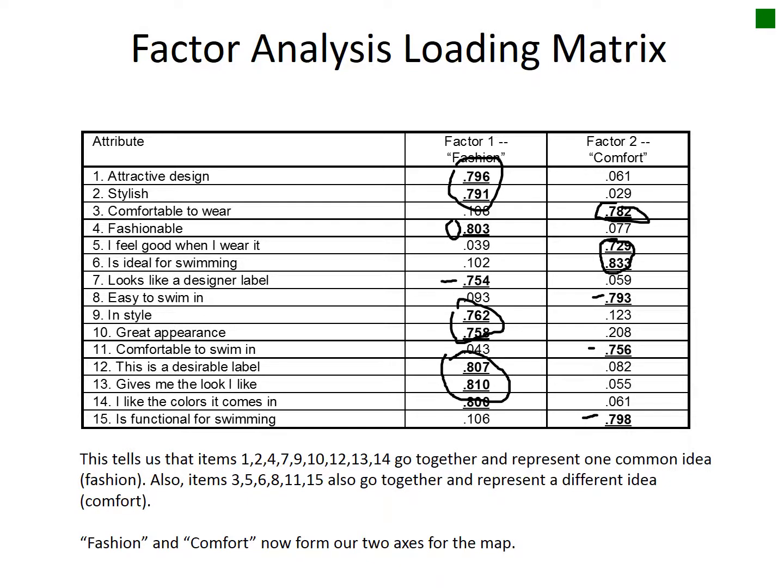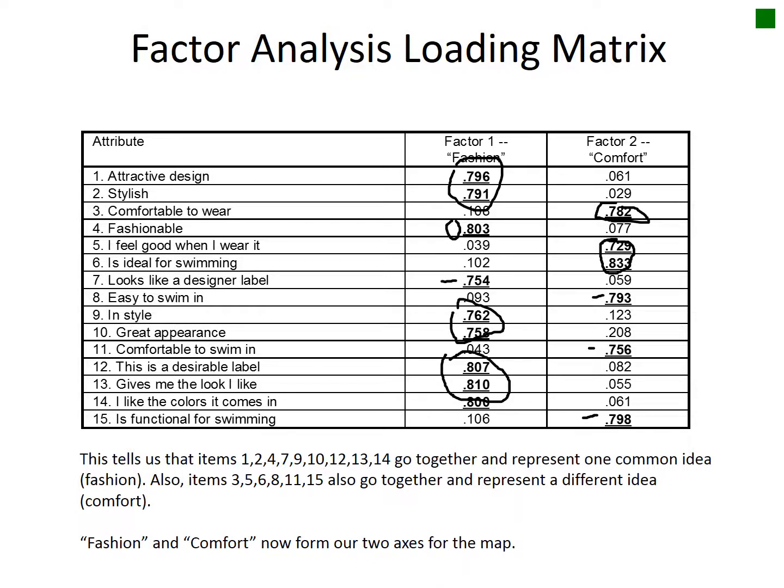These we can name this factor whatever we want. In this case, we've named them comfort or comfort in swimming or functional for swimming or something along those lines. These questions clearly measure something different than our fashion questions. And the statistical software used has identified two groups of questions, each significantly contributing to their own specific factor.